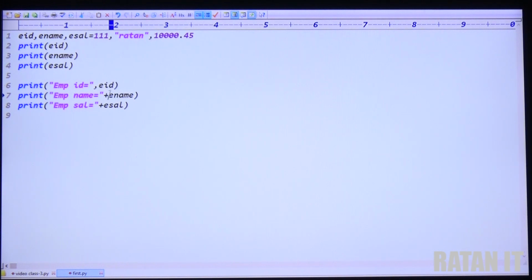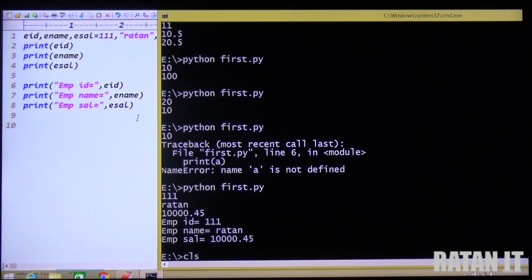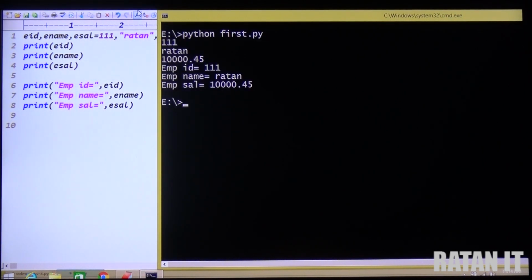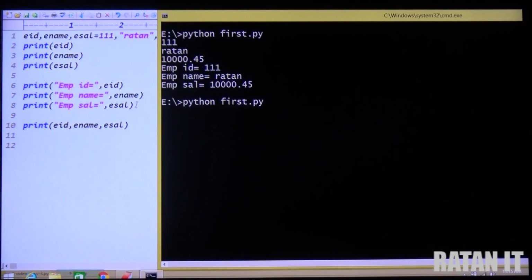Here you have to use a comma, and comma. Comma is a separator in Python. Then simply run this code once, and you will get the output properly: 111 Ratan 10,000.45. Then EID 111, E name Ratan, E salary 10,000.45. So if I want all the values in a single line: EID comma, E name comma, E salary. Comma is just a separator. If you want, you can check it.